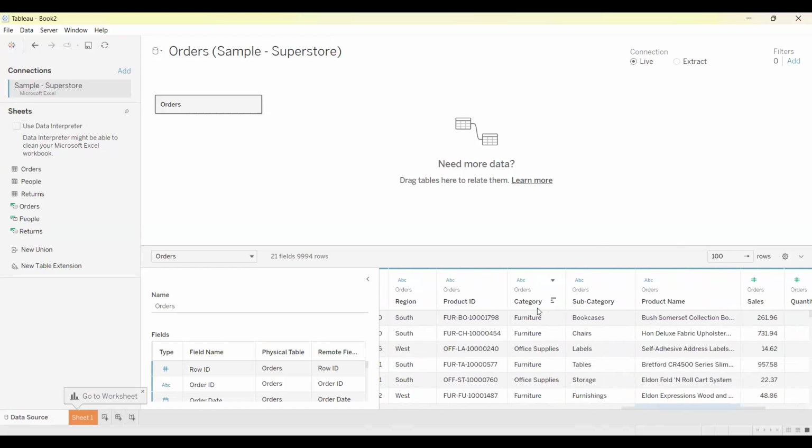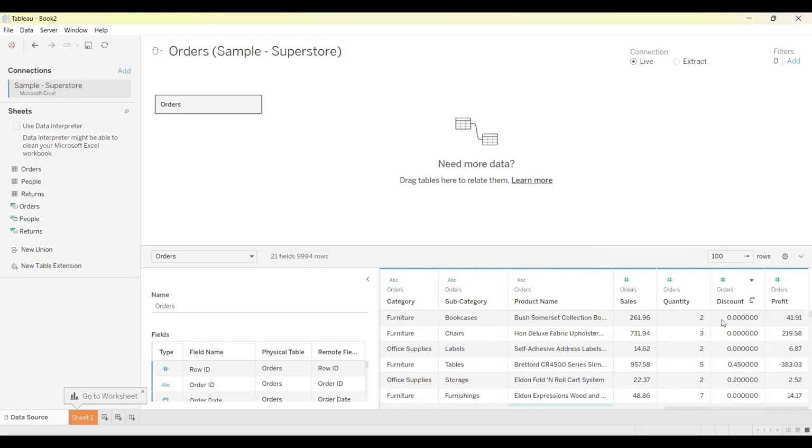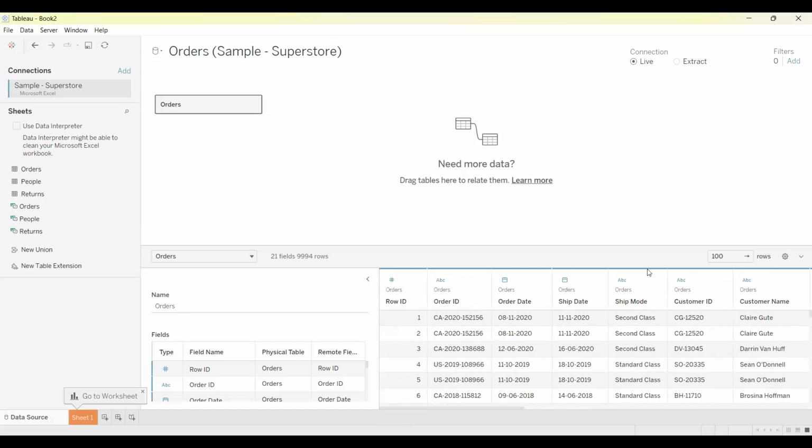If you can see, we have something like category, subcategory, product name. We have sales, discounts, profits, like that. And you can see the row count is 100. All right. And as I said yesterday, by default we will be on the live connection, and in which cases we will use an extract connection, maybe we will discuss in either tomorrow's or the day after tomorrow's class. We will discuss the Tableau connections concept within one or two days. At that time I will explain it.